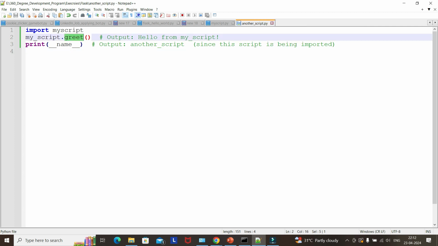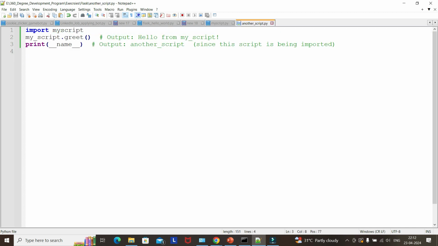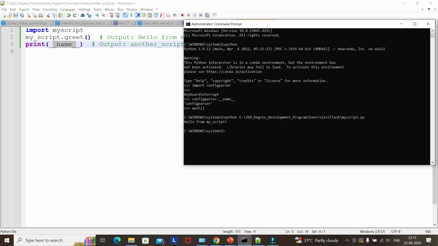Because we are calling the function from the main script, it will call the hello script, but when you print the name, it will print this, because we have imported my script. So we are not directly executing the main file, but we are executing the module where we have imported it.